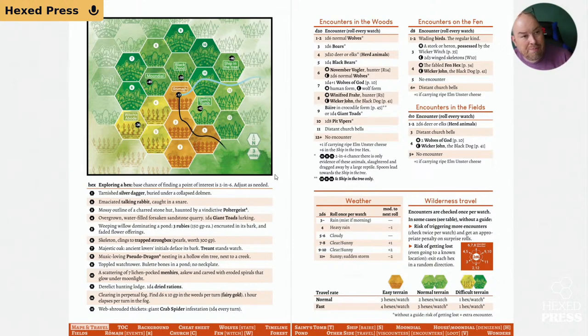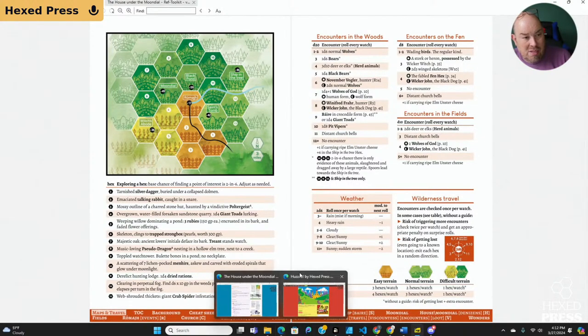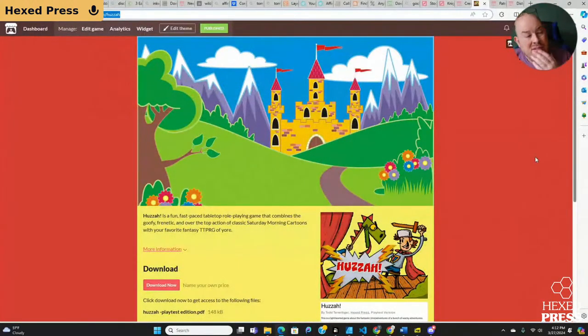But before I go, I got something of my own. I'm just going to spend a minute on it. I'm not going to read it right now. But you might have seen I posted this. I really enjoyed my Honey Heist play at PAX East, so I was inspired to throw something together. And I did. It's called Huzzah.